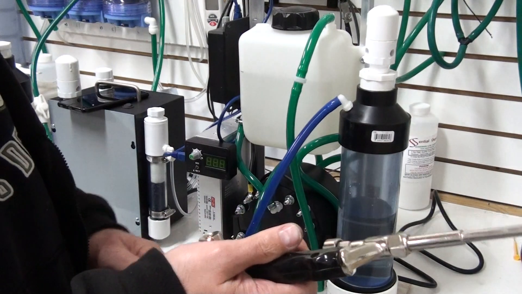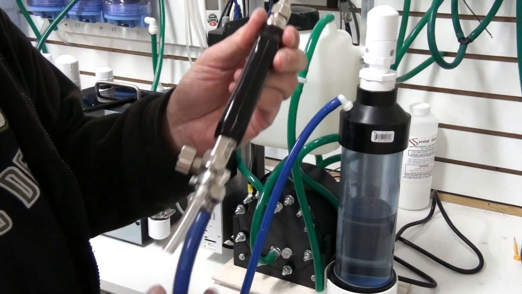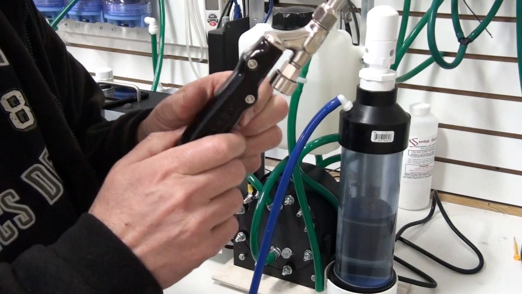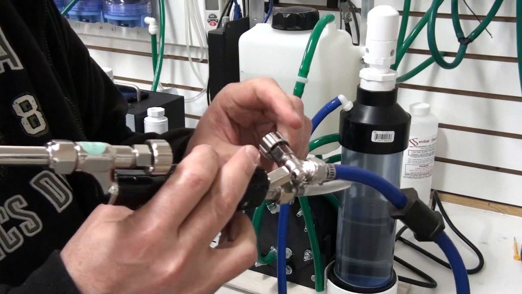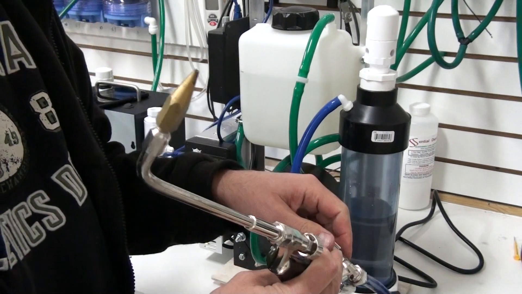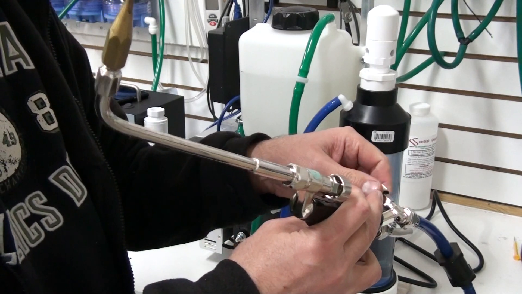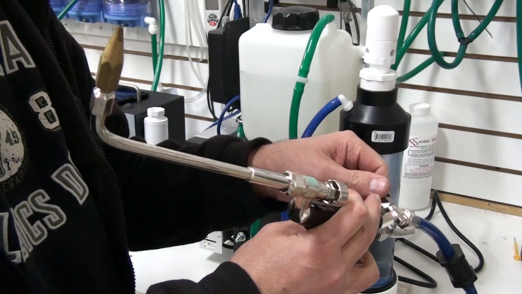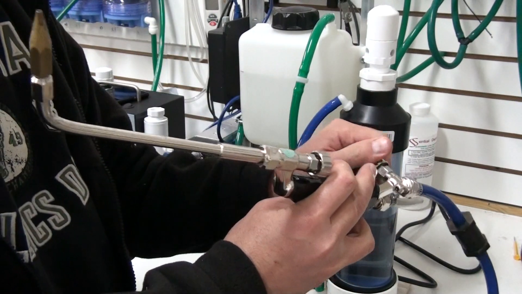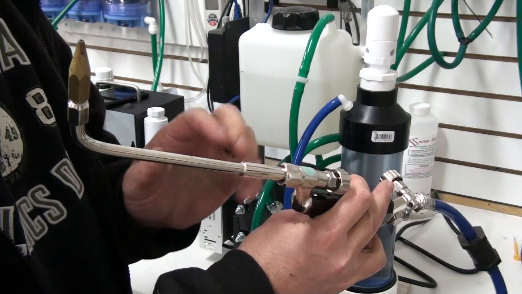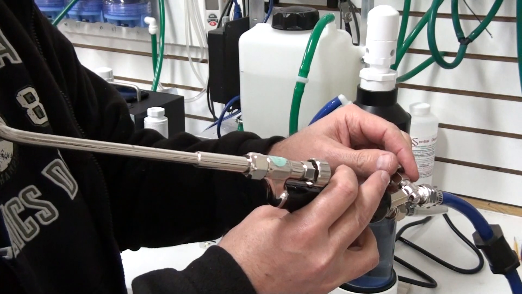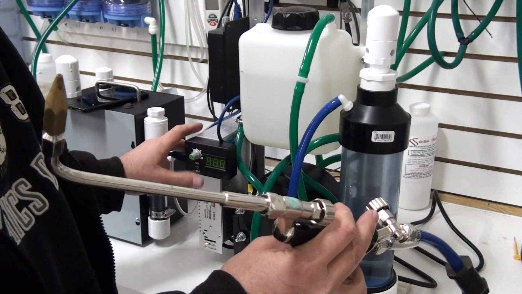Another thing when you're running a torch with this health machine: you turn it on here. That's your gas. Light up your torch. When you go to extinguish your flame, you close this valve. Then your flame will go out. As soon as that flame goes out, you want to immediately open this valve again. That way you're not building up any pressure in your system. So you immediately open this valve again, then you turn off your system.